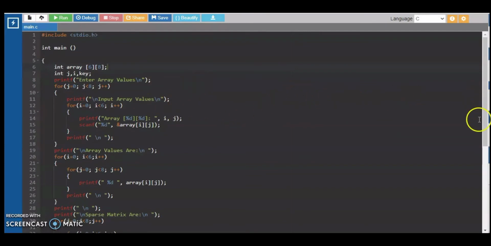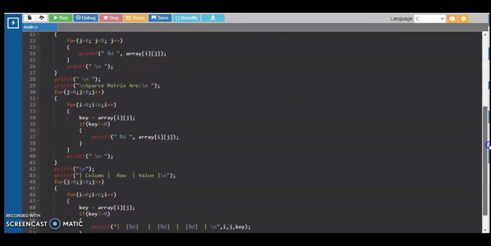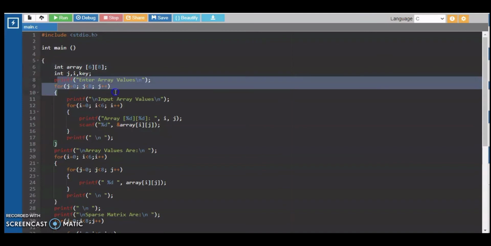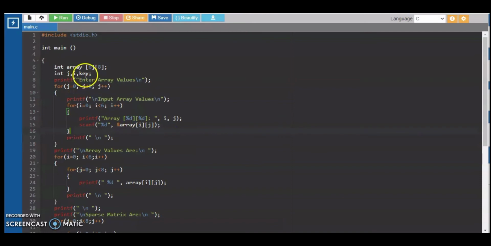So now we have our program code here. In this first code, we only created a program to store values inside our array.